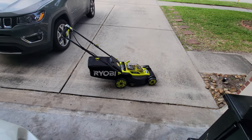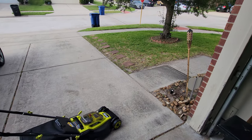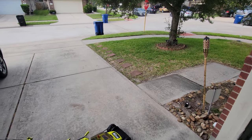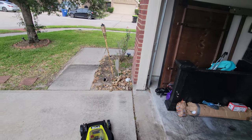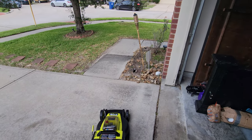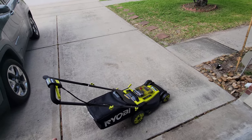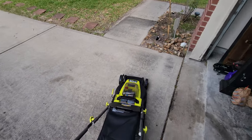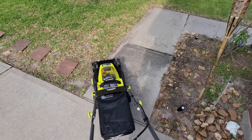The backyard isn't big, but like I said, this is a house on the corner. The front yard isn't big. It's more so the length of how far the front yard goes, because it goes all the way to the mailbox. So I think that's what's gonna waste some of the battery. But I'm gonna go over one thing. Let's see if it starts in the grass.